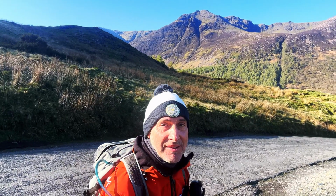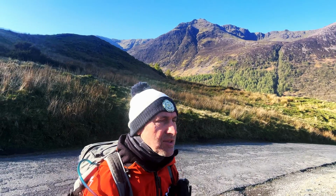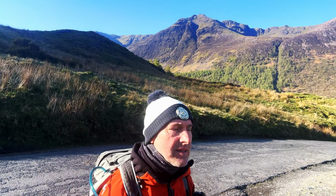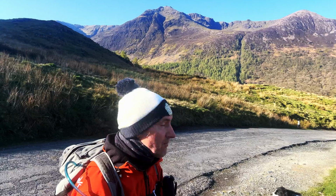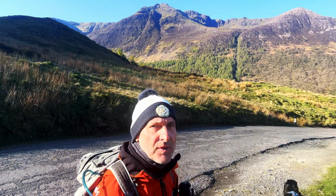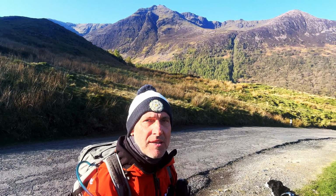Now today, we're not going up them hills you can see behind us there, which are looking magnificent. We're going off up that way. We're going to drop down to, I think it's called Millbeck, then up Millbeck for a while, and we're going to shoot off up to Sale, then back down from Sale, then round the end of Ard Crags, then up Ard Crags over Knott Rigg, and down the lower slopes of Robinson up there. So let's have a quick look at the route.